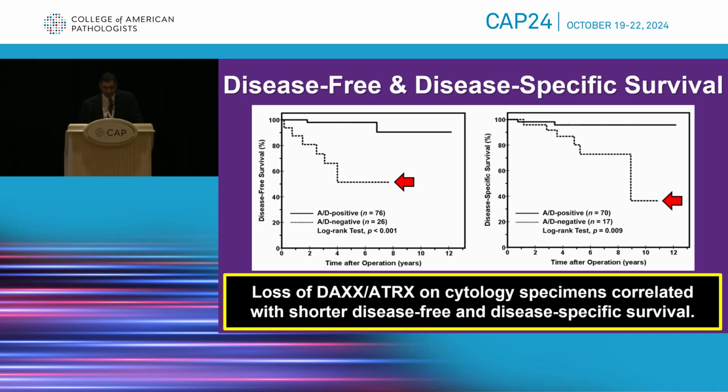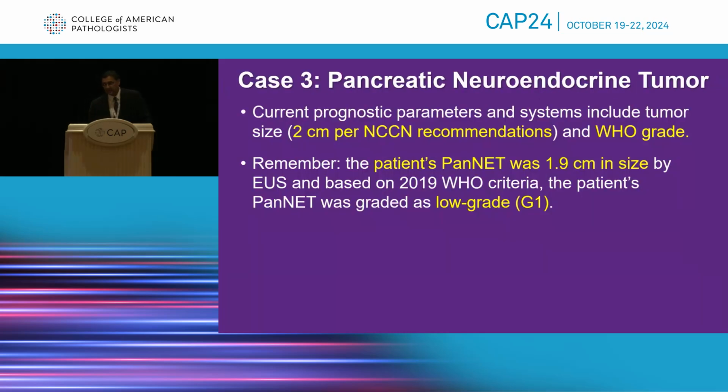And so actually very helpful prognostic biomarkers that are starting to gain some traction, especially in FNBs, as we try to help establish really prognostic biomarkers that are relative to their biology or their molecular signature themselves, and not just based on size or Ki-67, which I think, in my opinion, I hate doing Ki-67. I don't know about you, but at least with these markers coming through, they might be a better prognostic signature than just Ki-67 alone. So how do we put DAXX and ATRX in perspective in this case?